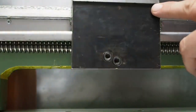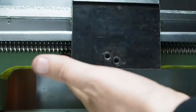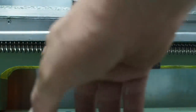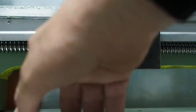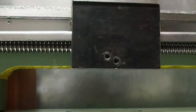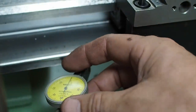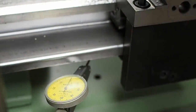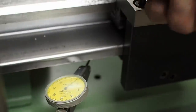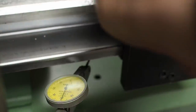You see here, as I tighten up the apron, you can see how it pulls the lead screw up. So I'll put a clock on that, measure how far the apron is pulling the ball screw up, and then make a shim to space it down by that amount. So that's set up now. I'll just zero the clock, and as we tighten up, you can see it's pulling the lead screw up by about 0.4 of a millimeter. So that's what I'm going to need to shim it up by.